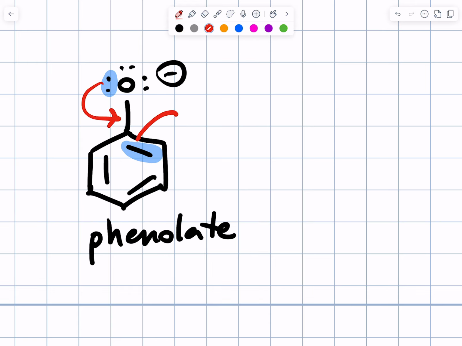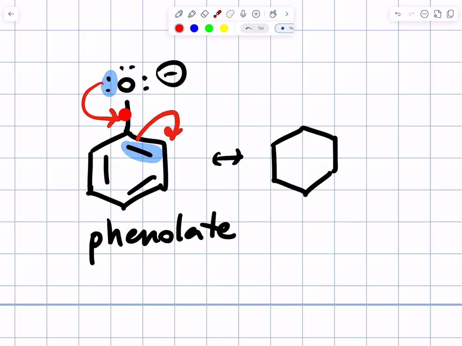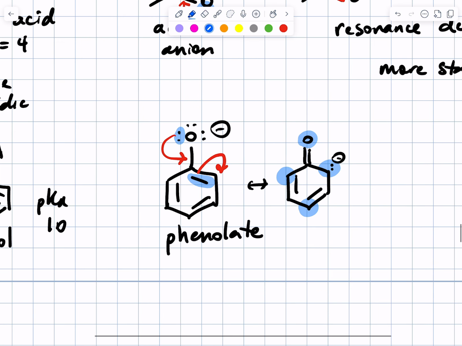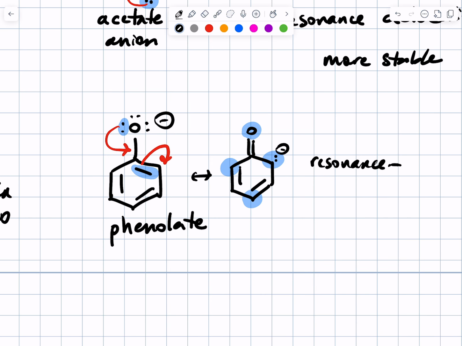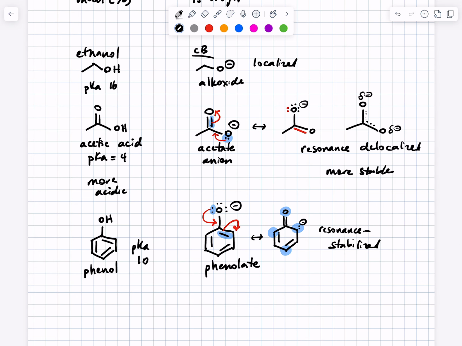So let's draw one of the resonance structures of phenolate. I would move the electrons from the negatively charged oxygen to form a pi bond with the carbon of the ring, and then I would break this pi bond and move it out onto the adjacent carbon here. There are two other such resonance structures, and if you drew them, you would conclude that the negative charge can be in all of those places, delocalized. Okay? So the phenolate anion is resonance stabilized. The negative charge is delocalized.